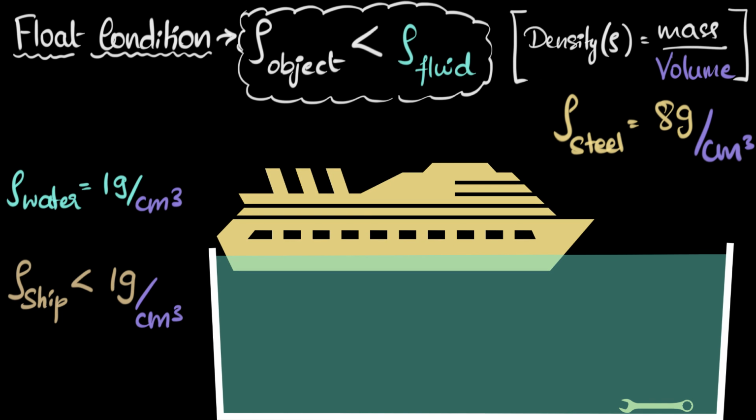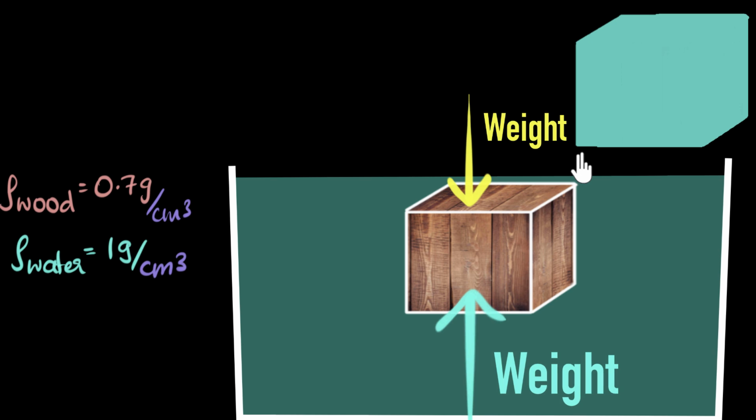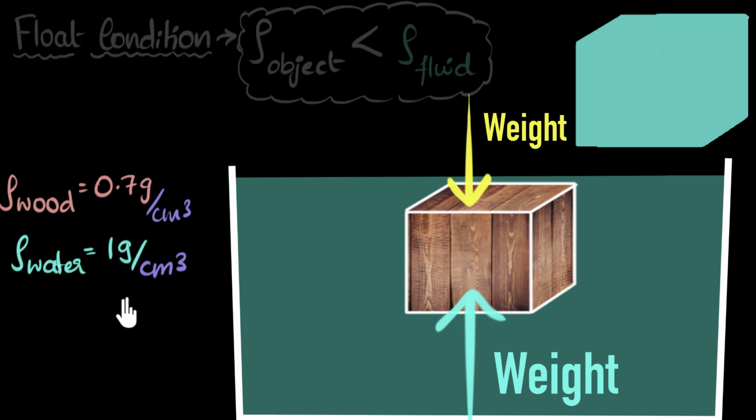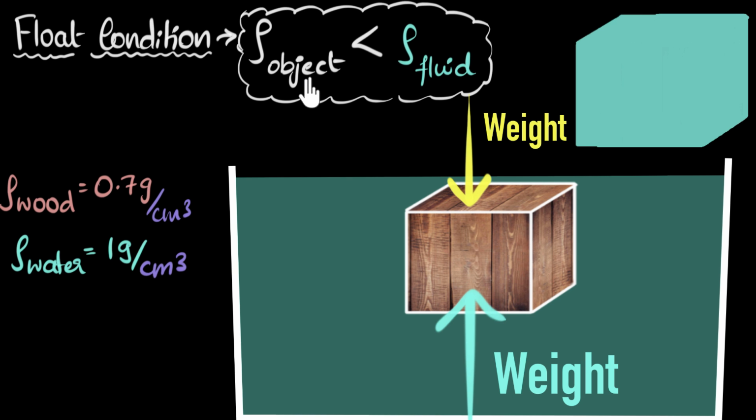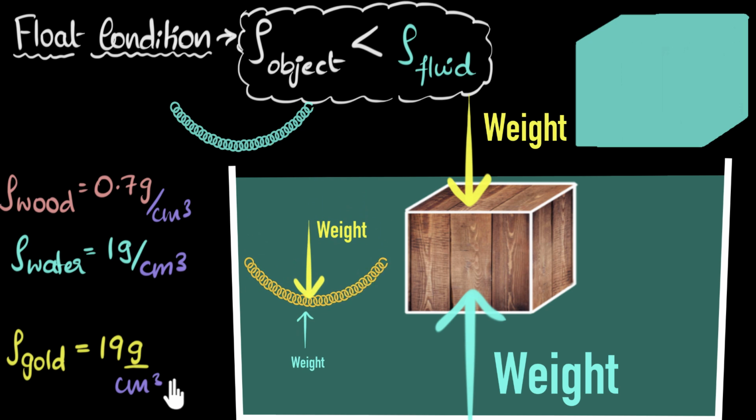So long story short, what did we learn? We saw that if an object needs to float in water, or any liquid for that matter, it needs to be able to displace an amount of liquid which is heavier than the object itself. And that can only happen provided per centimeter cube the object is lighter than the liquid. It's for that reason, in order to float, the object needs to have a smaller density compared to the fluid. On the other hand, if the object has a larger density than the fluid, like gold in water, it will not be able to displace the amount of water equivalent to its weight, and it will sink.